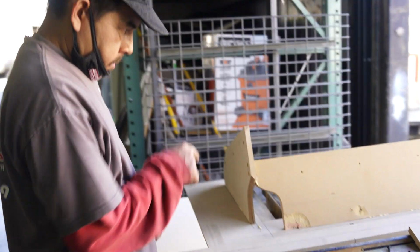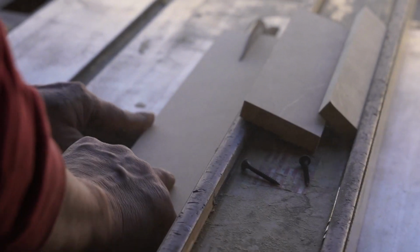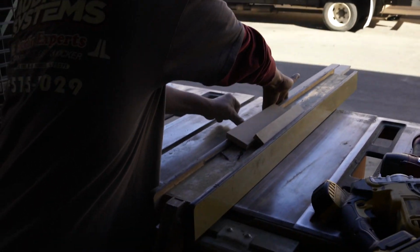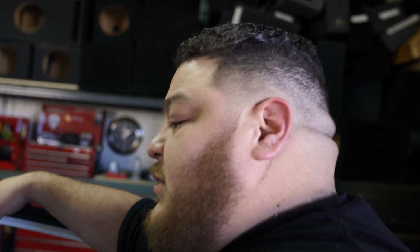What's that for? Okay. Cool. Ay, cuidado. Take it easy. Let me know when you carpet it. Okay. All right. So I think I'm gonna take everything out so he can carpet it, and then put everything back. Let's get it out.